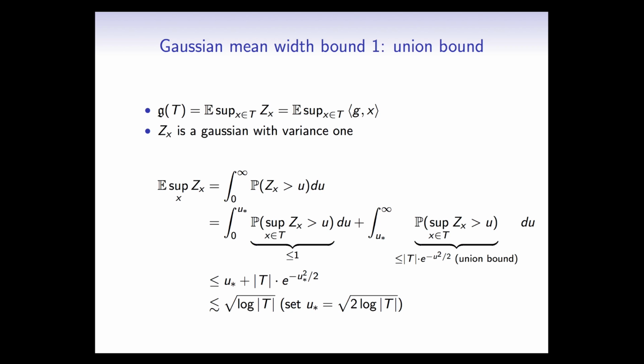Okay? So that's what you expect. If you have t Gaussians, the biggest of them is going to be root log t. Okay. So that's one way of doing things. And in general, there are examples of t's where this is the right answer. But this is not, as you're going to see soon, the answer for all t's. I mean, this is not always tight for any t. Okay. So that's method one, which you're very familiar with.